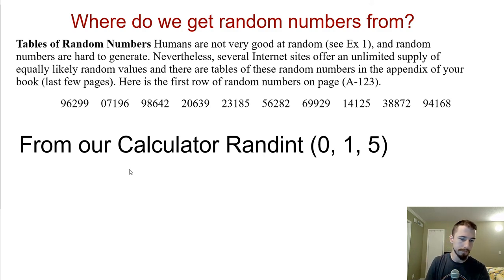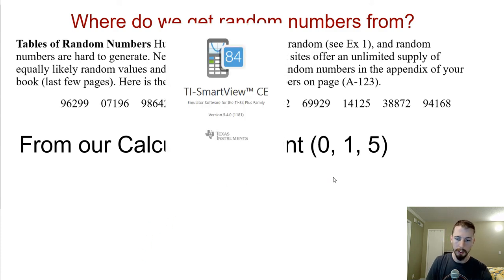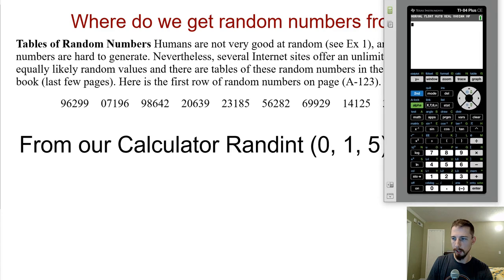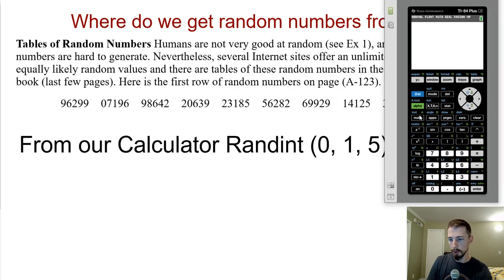We can also use our calculator to generate random integers. So if you go ahead and get out your calculator real quick, we're going to go to generate random integers from 0 to 1, so kind of like binary. And we're going to generate 5 at a time. So hit the math button, the one just below alpha. Arrow to the right for probability. Then go down to random integer, so rand int, which is the 5th option. Our lower range for values is 0. The upper range we want 1, so numbers 0 and 1. And the number that we want to generate at a time is going to be 5. So 5 numbers of 0 or 1 randomly generated.